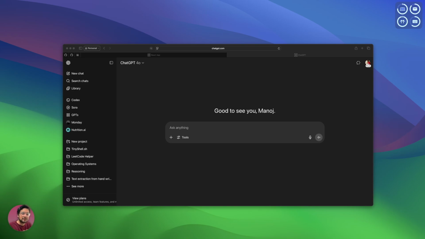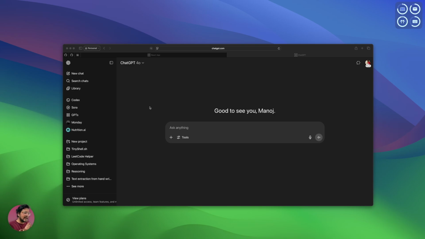And today I want to talk about how I use ChatGPT to learn anything new, any new programming language, framework, or anything. So let's get started. As you can see, I have chatgpt.com open in front of me. And so let's say I'm trying to learn React.js, right?